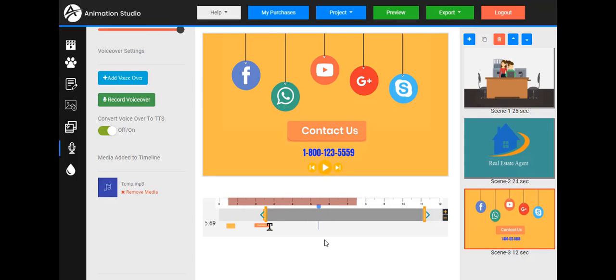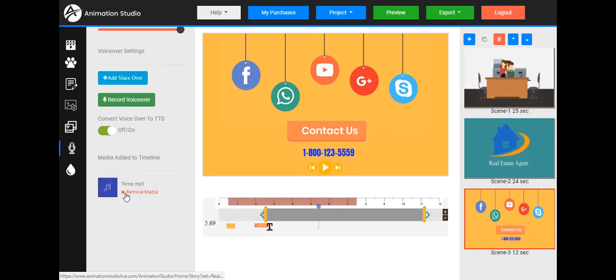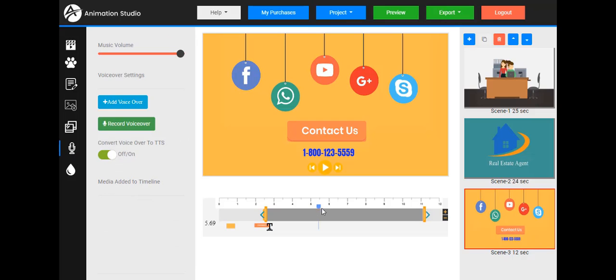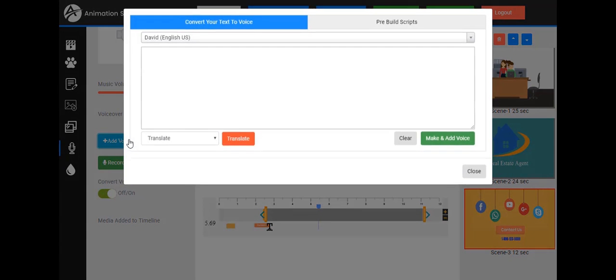Let me play that. Now this is just a temporary voice. We'll be replacing this. But now you can see we can make some edits here. Now this red spot here, the upper part of the track, this is the voice. Now we're still here under sound, and we can delete that. So no more voiceover. And let's add in a voiceover.